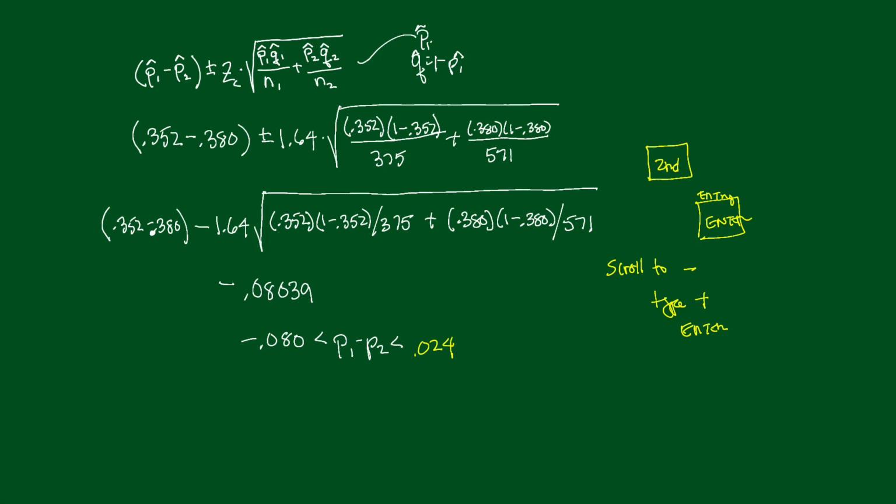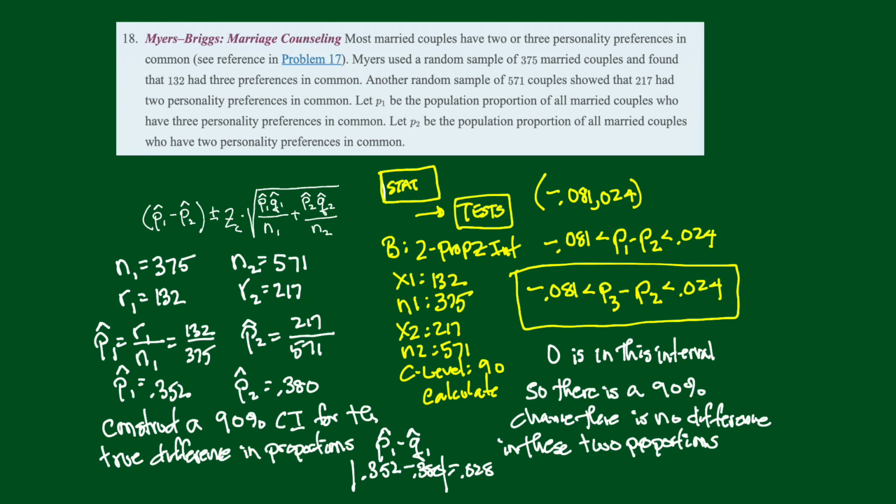So what did we get before? Now I'm getting negative 0.080 to 0.024. Let me just check back here. I'm going to go back a page. There it is: negative 0.081 to 0.024. So there's a little bit of rounding, because we use the Z table here, and the Z table rounds off. So doing it on the calculator, just entering the numbers like this, is more accurate than doing it by hand, because there's a lot of ways to make a mistake by hand, and also we're rounding off.